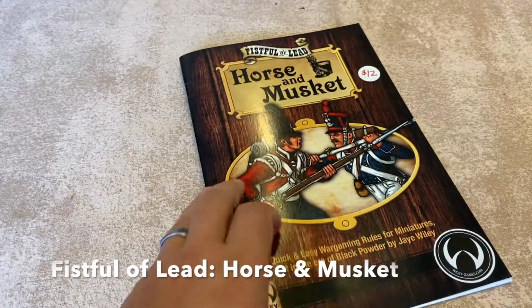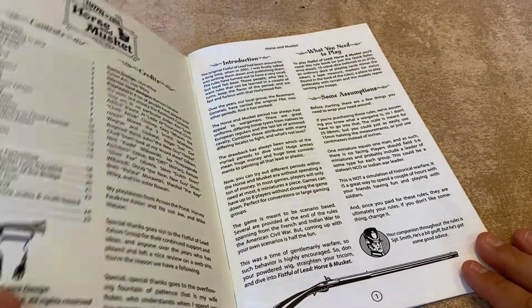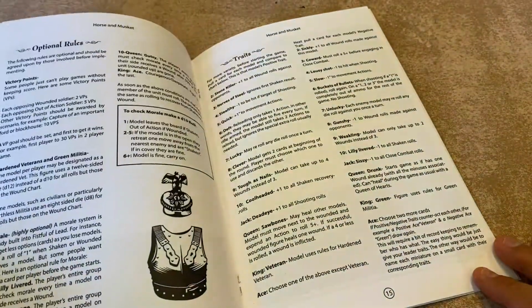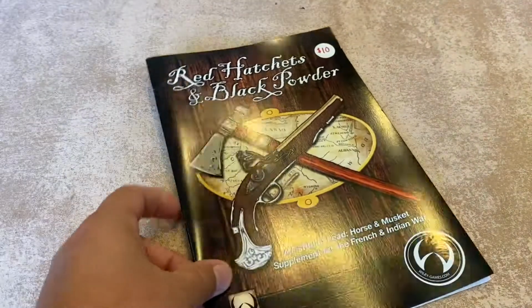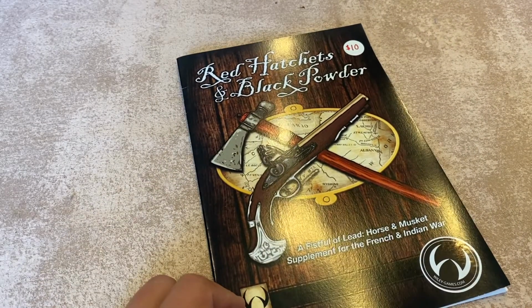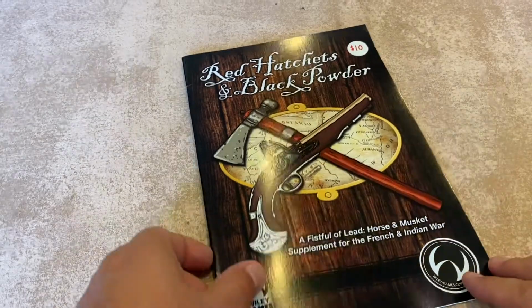The next in our lineup was Fistful of Lead Horse and Musket. Just like it says, this is for the horse and musket era. Again, it has lots of scenarios in it and is slightly different from its older brother, Reloaded. We quickly released Red Coats and Black Powder, which is the supplement for Fistful of Lead Horse and Musket, covering the French and Indian War.